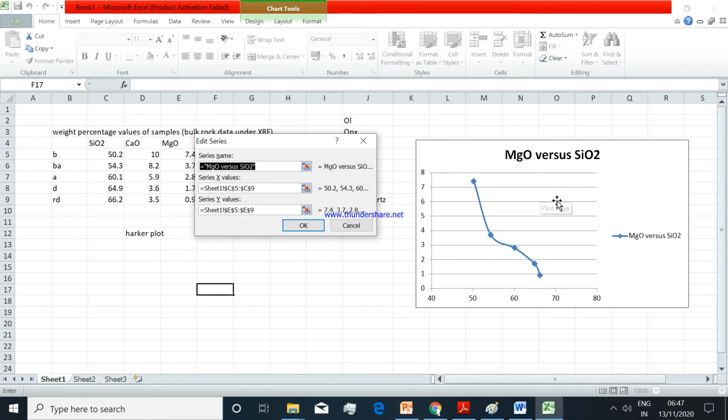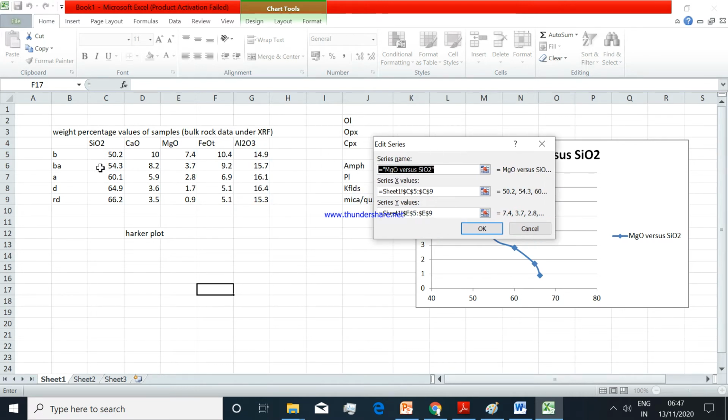Suppose here the data is SiO2 versus magnesium oxide in a fractionating rock, where the composition is changing from basalt to basaltic andesite to andesite to dacite to rhyodacite. Now obviously you have certainly known the igneous classification scheme, and we have done quite a good part of the syllabus from igneous petrology.